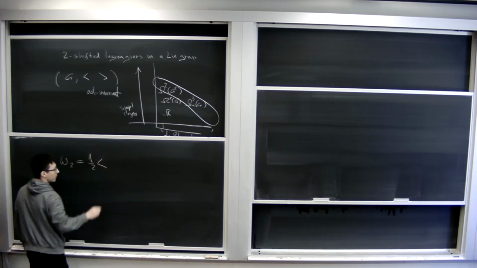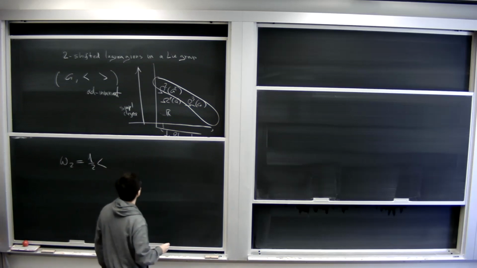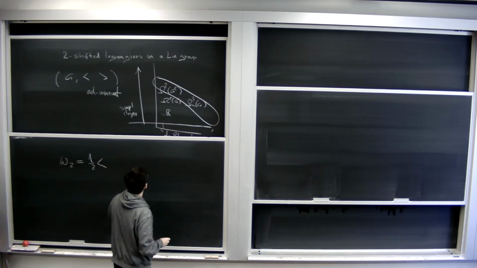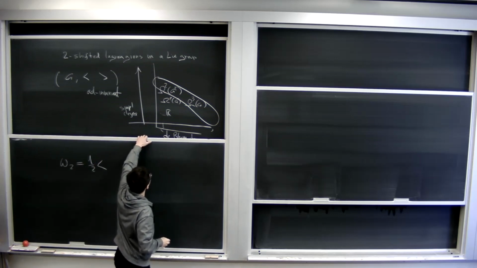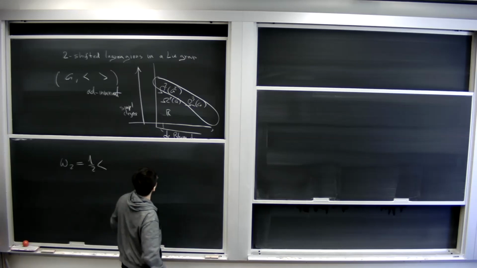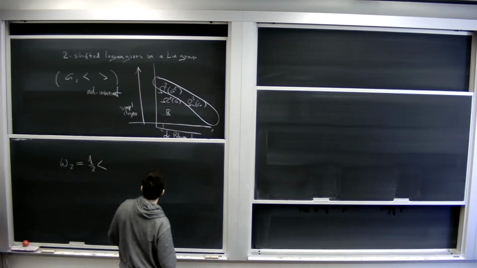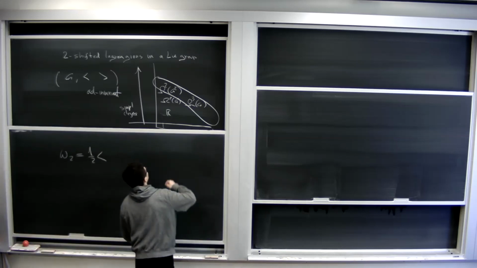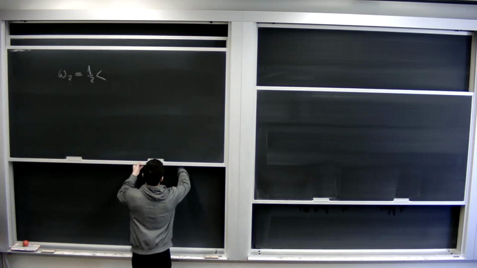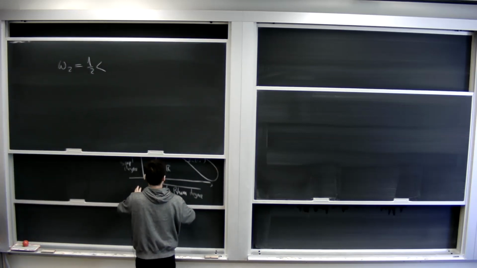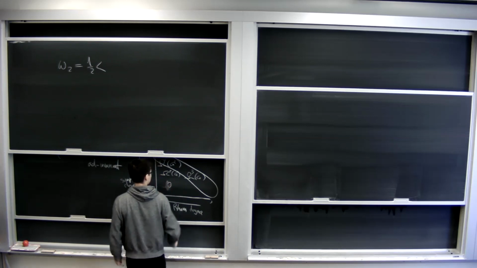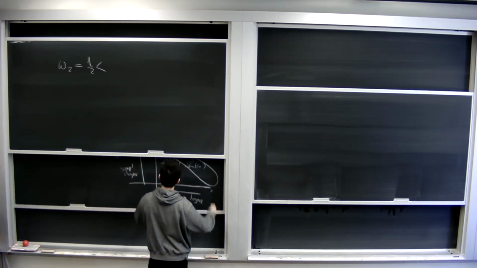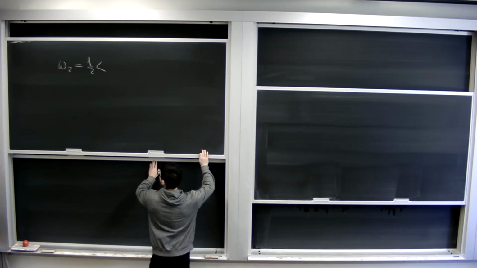I'm not sure the bottom row is correct. Is the bottom row correct? It's R in degree 0, right? Because it's just a point, and we're taking two forms on a point. So it should be 0. It's because G is a group over a point, it's just a group. So because it's a point, it's just R.